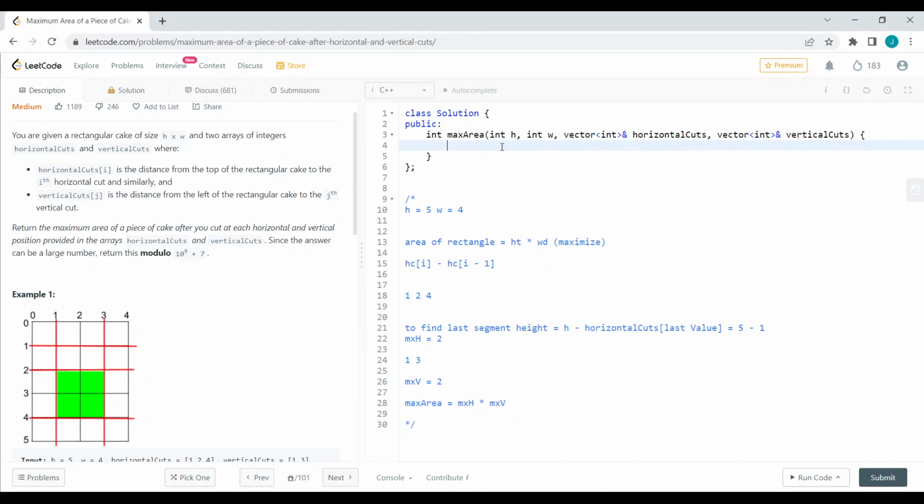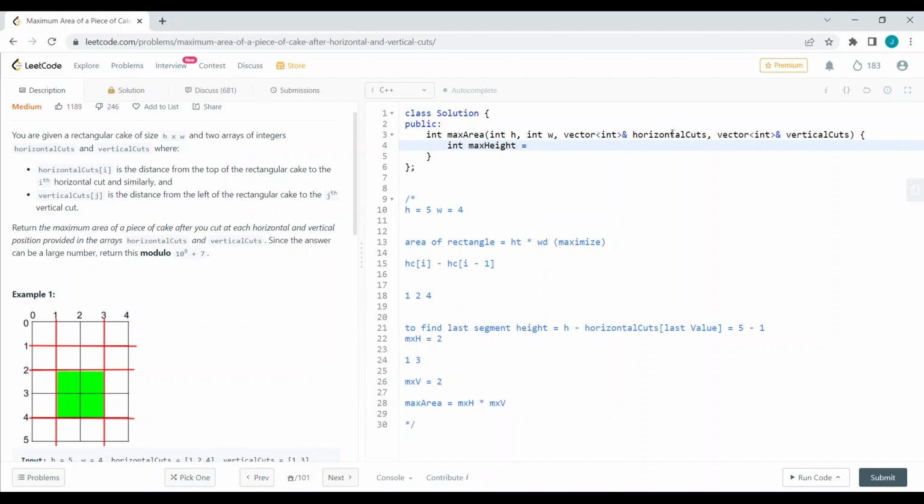First we have to have two variables, which are the maximum height and maximum width. I will name it max height, which is initialized to the first value. For this first segment, the first value itself is the maximum cut, right? For the vertical cut, the first value itself is the maximum width.